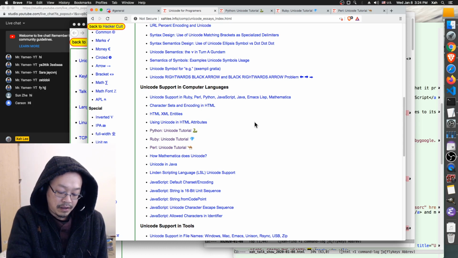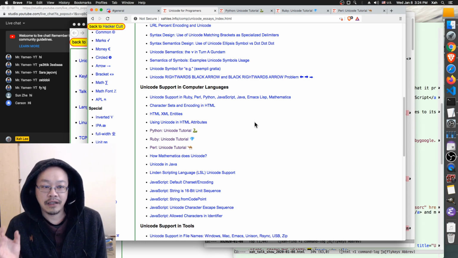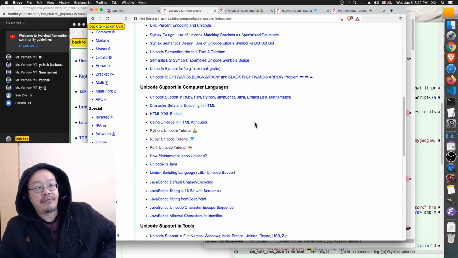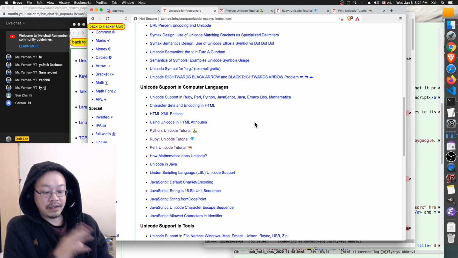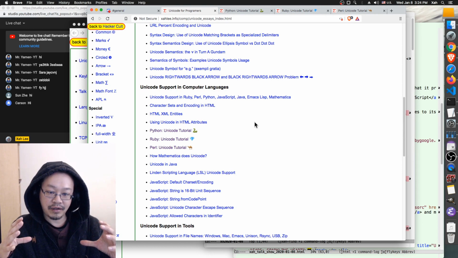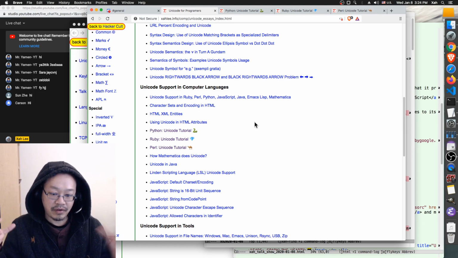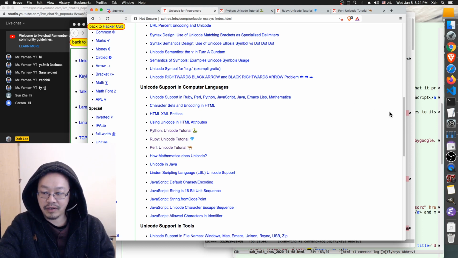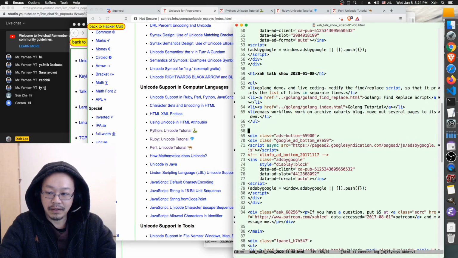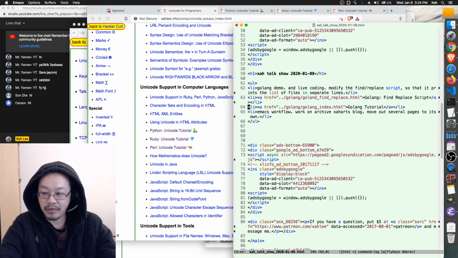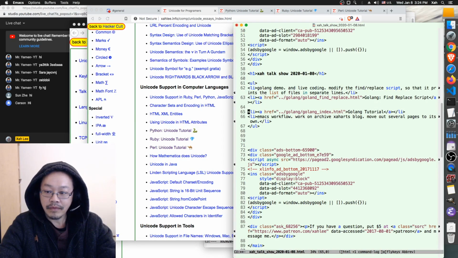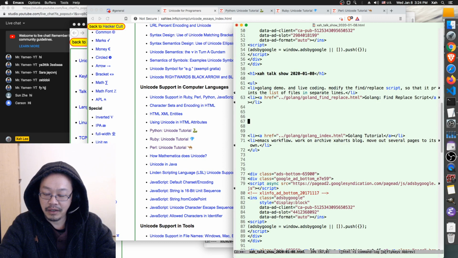So what are the issues of Unicode? What are the technical issues you have to know when you work in a programming language related to Unicode? Let me tell you. First of all, in programming, you have a source code. That source code, any file, needs a file encoding. So that is one first issue. What is the source code? What is the encoding of the source code? We are digressing, but that is good because I'm going to tell you something about Unicode. So we are in a recursive digression.